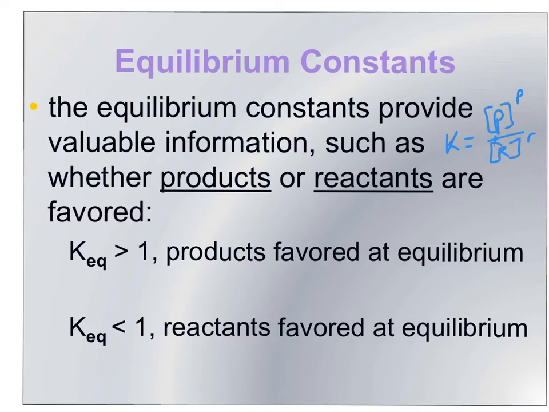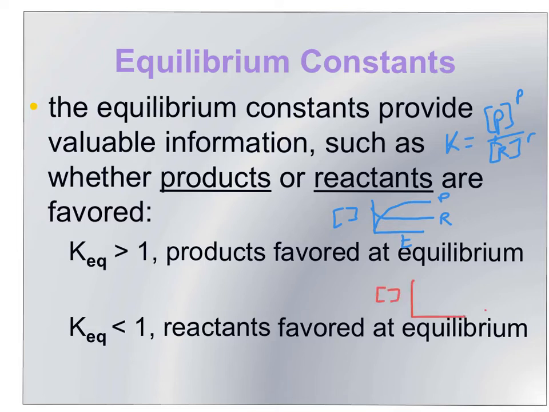So if you remember, again, we keep drawing this graph. There's your concentration versus time. This graph looks like this. These are my reactants. These are my products. At equilibrium, I have more products than I do reactants. And so when I do this ratio, this number is bigger than this number, and so my ratio is greater than 1. If K is less than 1, that means that it looks like this.